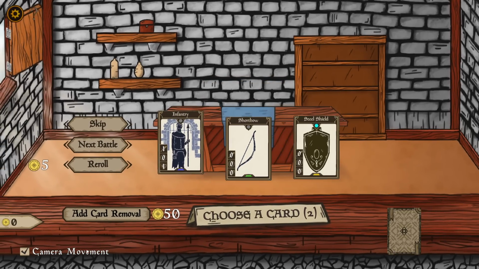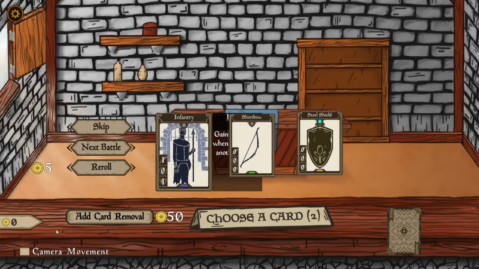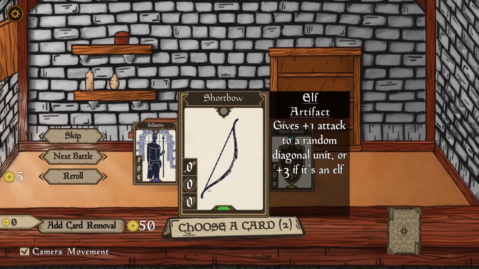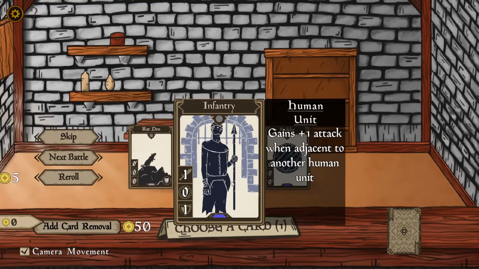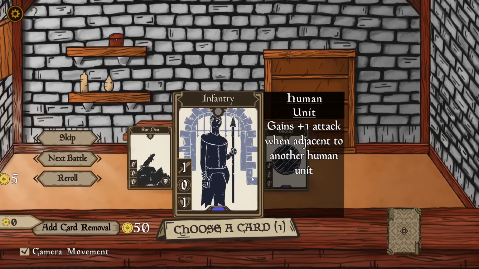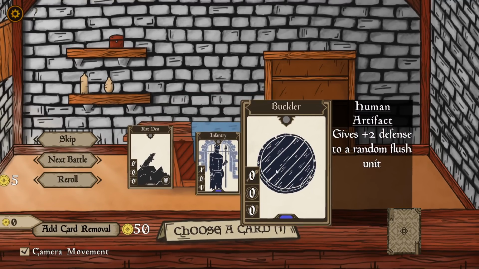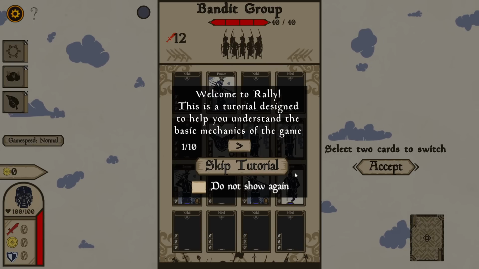Card removal. Oh, you can turn off camera movement if that's something that bothers you. Honestly, I think it's kind of nice. I kind of like it for now, but we'll see. Human unit, 1 attack. I mean, okay, we'll do that. There we go. Gains +1 permanent attack every 3 times it is played. Ratben scales. I don't know what it is, really, but I know that it'll scale. 2 defense to a random flush unit, so a random unit that is directly adjacent to it. Okay, we'll just get these 3 cards, and then let's learn the game afterwards.